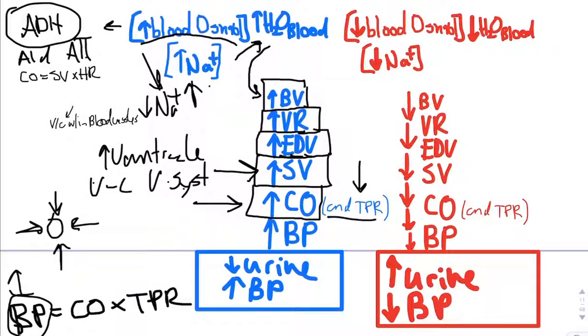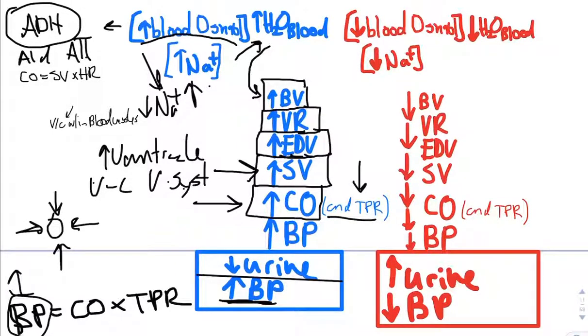So now the next part that I want to go over is when we do all of this, that's going to cause our urine to go down. There's going to be less pee. And in general, when there's less pee, you're going to usually end up having a higher blood pressure because you're trying to compensate for the lack of blood volume.